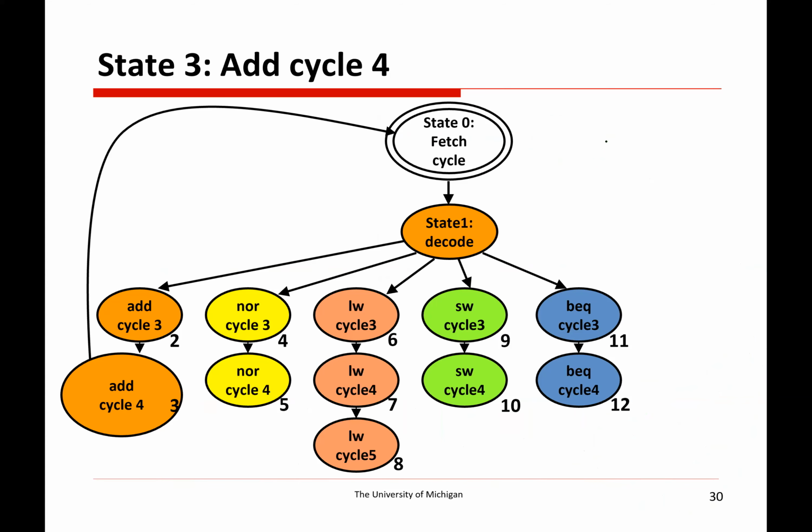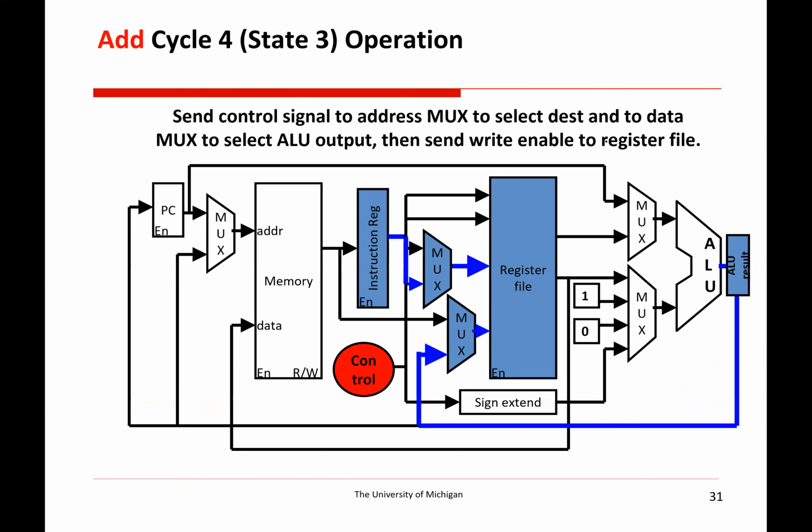Okay, and I think, again, the more examples we go through, the more we can compare across different ones, and hopefully it'll make more sense. So let's do the next cycle of the add. The state of things after the previous cycle was we were computing the addition, and we stored the result into the ALU result register. So now the only thing left for the add instruction is to send this result back and write it into the register file. So we need to make sure that we have the index for the register that we're writing that's still being saved by the instruction register. So we'll look at a few specific bits there and send that into the write index.